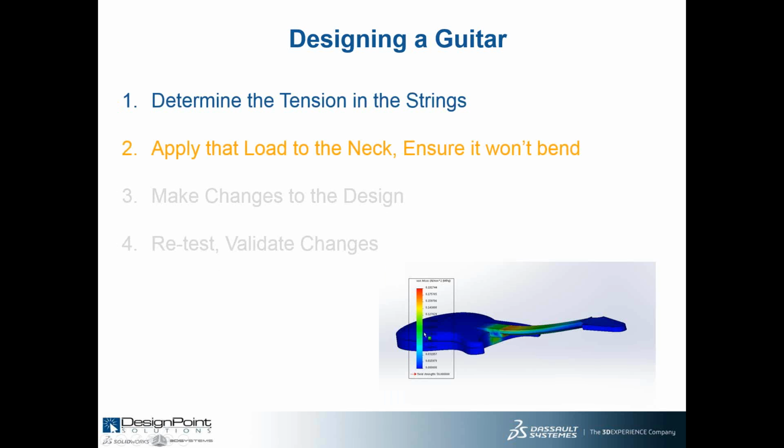So next what I'm going to do here, I've got that result for the load, the tension load. I've got 6 strings on this though. I want to make sure that as a result of applying that tension load for 6 different strings, I'm not going to end up bending my neck over.